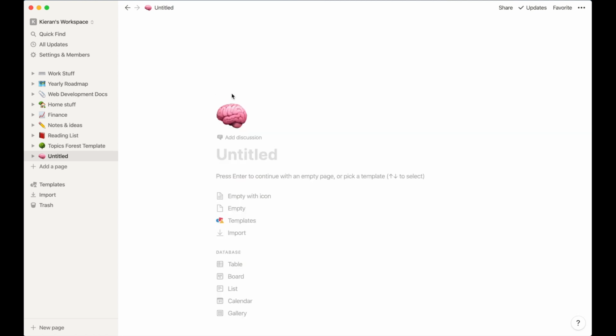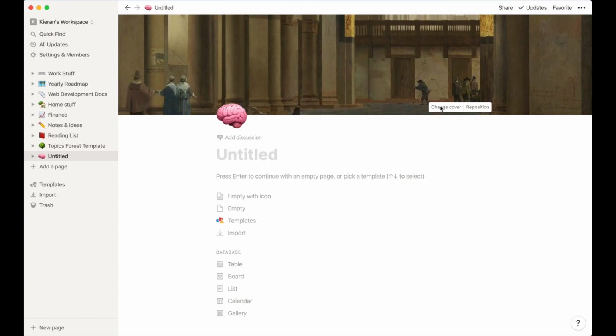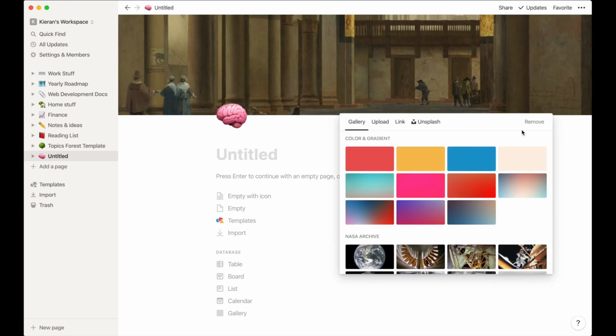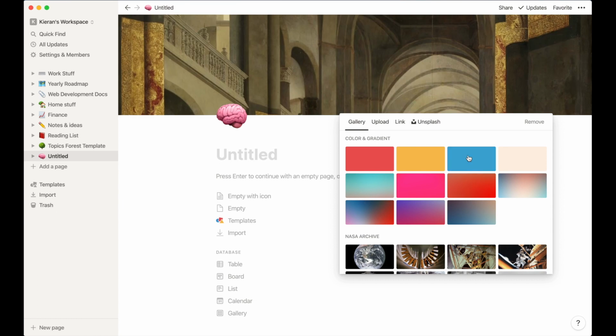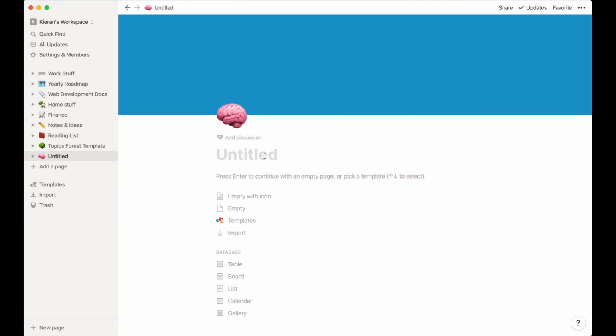Then we can add fun stuff like cover photos. This will pull one automatically. That looks kind of cool, but we can also change that if we want. So for now, let's just add a blue color, for example, or whatever we want. Yeah, that looks pretty nice for now. Keep things simple. Then we can give our page a title. I'm going to call mine YouTube Video Ideas. And as you can already begin to see, Notion just makes it so fun and so delightful to create your notes and keep things organized, just with all this fun stuff like icons and cover photos and all that stuff.